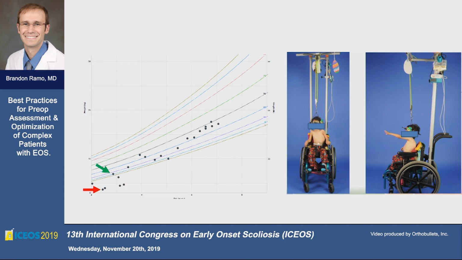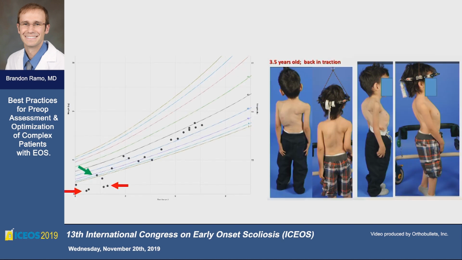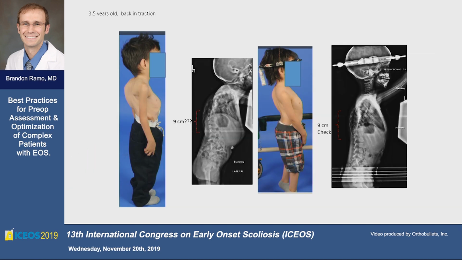So this child was in the hospital for 3 months, got the weight back up, and then we went back to casting. He was 2.5 years old, still too small, I thought, at that time for growing rod instrumentation. So back into a cast for a year and he returns at a year, and as you can expect, the curve is back. But so is his terrible weight. He lost all the weight he gained while he was home with his family in the casting. So he's back into traction at age 3.5. And then after another period of 3 months in the hospital, now his weight is back up to acceptable again.